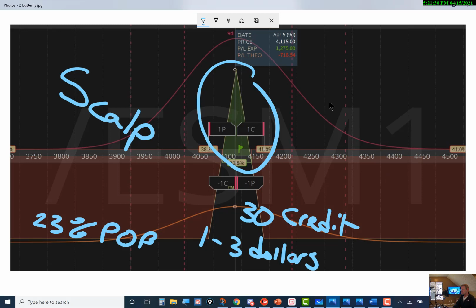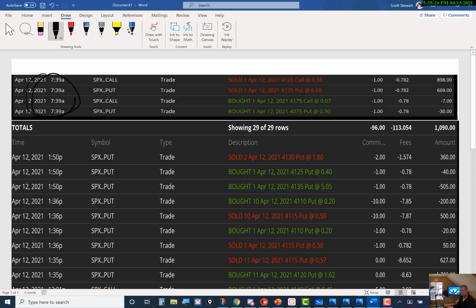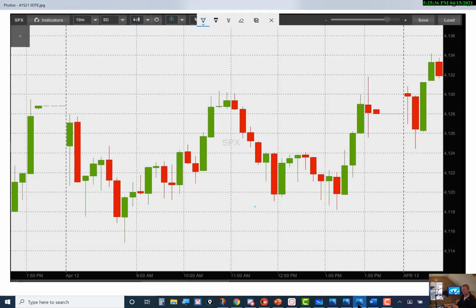So that was where we initiated this whole process, and we can see this on the chart here. So here we go. Let's walk through this right here. This is our first go around. Right here, 7:39. We're going to put on the iron butterfly. And you can see that we put that on at 41.25 was the mid price on that. So at 7:39, which was literally right here at the open, we put that on at about 41.25. That would be right in here. Right in there is our first trade, number 1 trade of the day, iron butterfly.